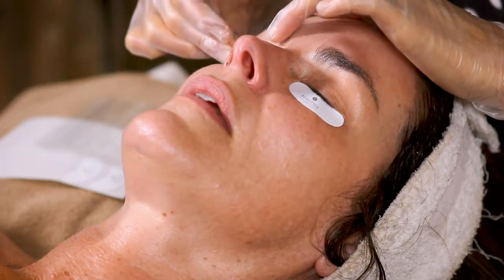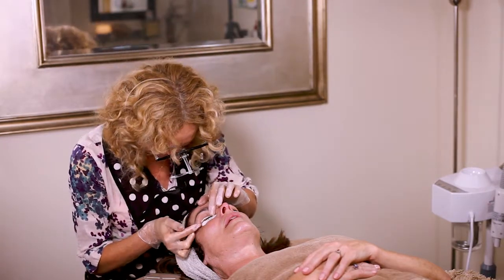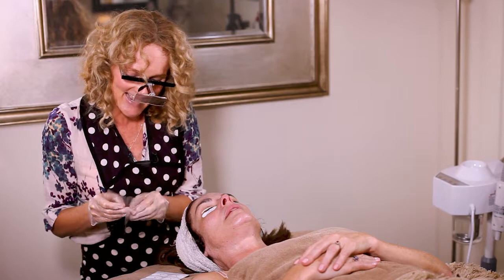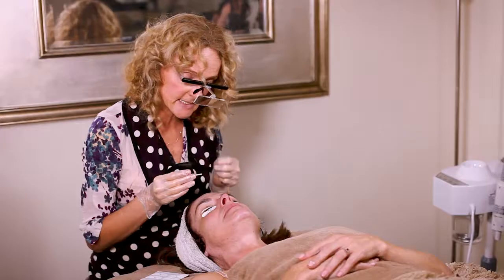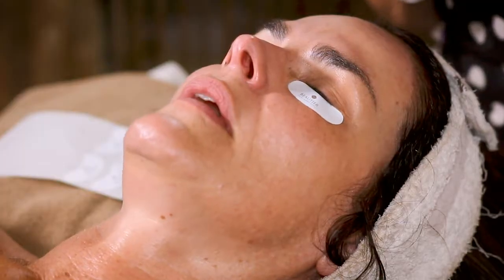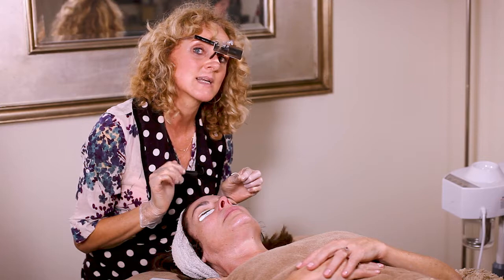Okay, so now put the cute little eye curler. So she's getting a little perm for the eyelashes, a little curling rod. I think it's totally adorable. What does it normally cost for the lash extensions? Usually a full set is around $200, $250 to $300 for a full set. And what does this run? This runs between $75 and $120.